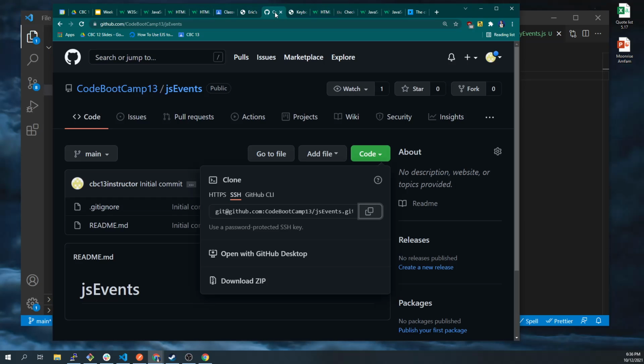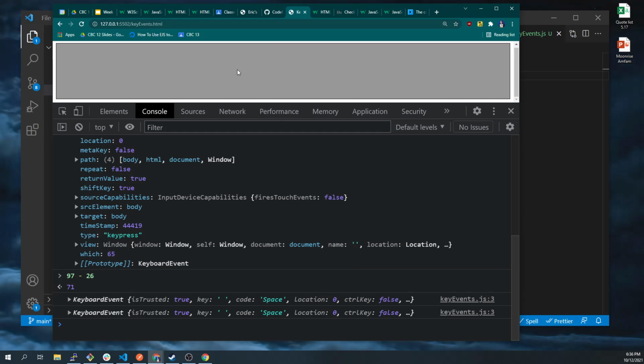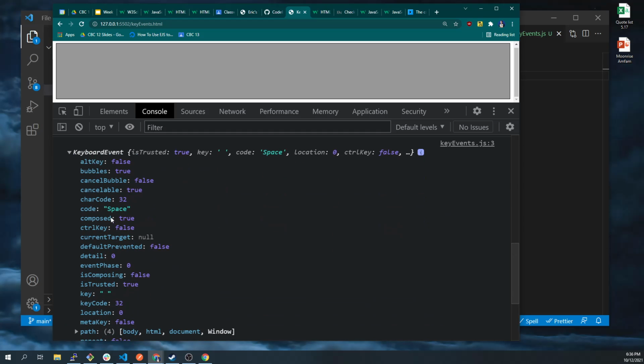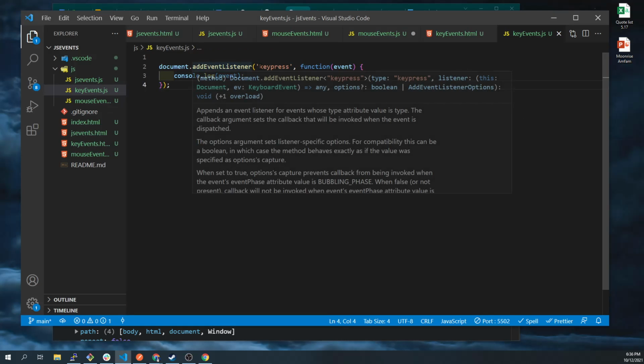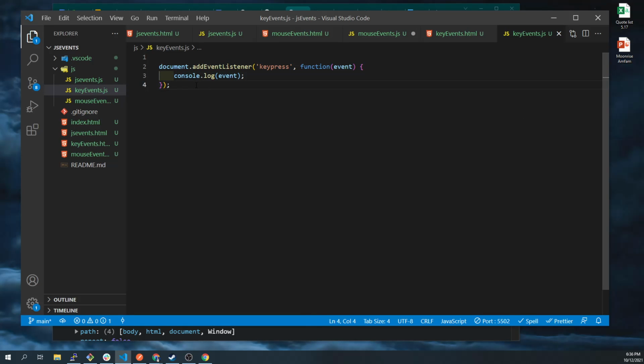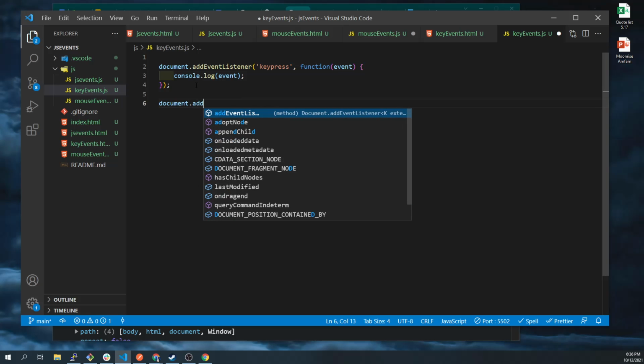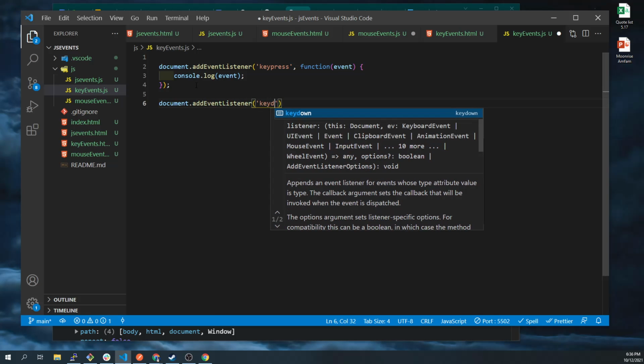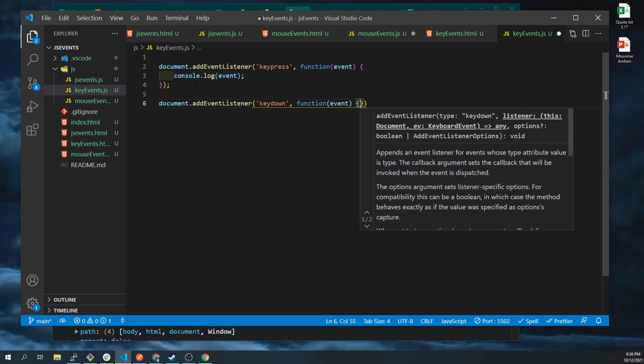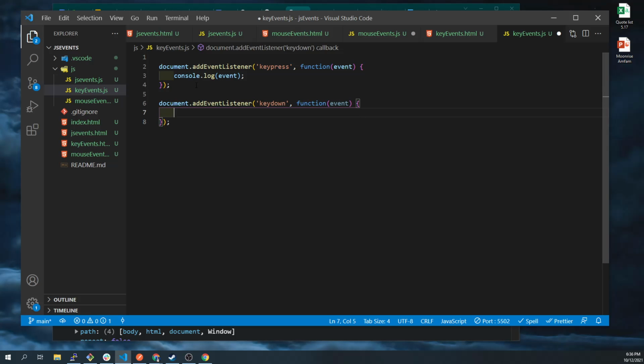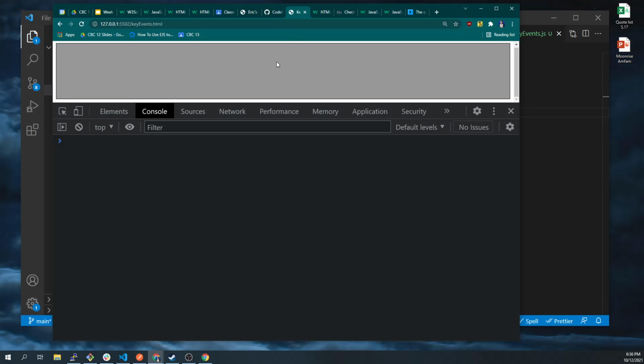If we were to come in here and look at this in our page, right? You see it's key space. The code is space, but if you look at the char code, it's 32. So all of that information, anything we need to do to control keyboard events, is available to us in the event object passed to a keyboard event function. If we did, for example, document.addEventListener key down function event, right? Let's put this in, we'll do console.log as well, event. Right, I'm going to press and hold A.